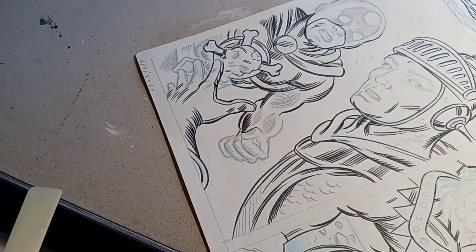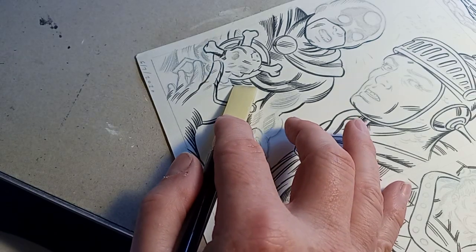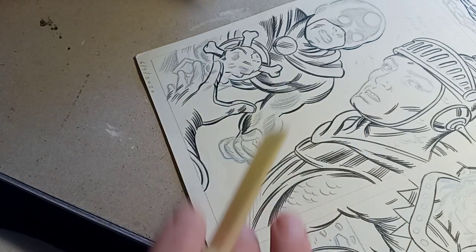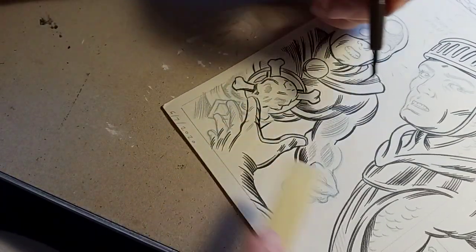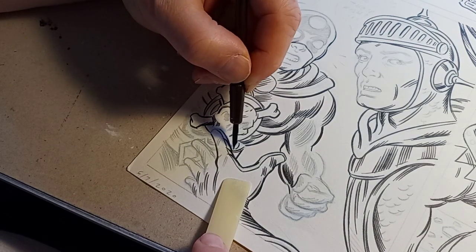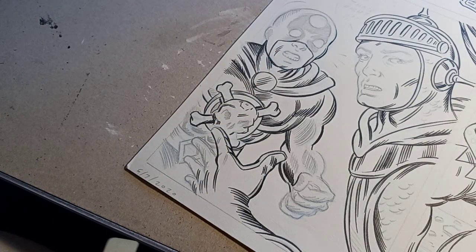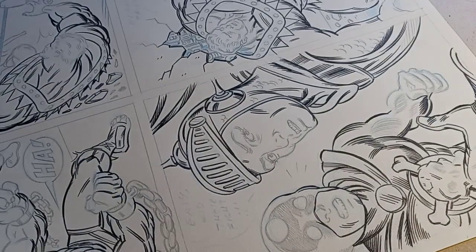The idea is, whichever tool you're using, even if you're using a Rapidograph or a Micron or something like that, to blend them. It shouldn't look any different. Where was I?